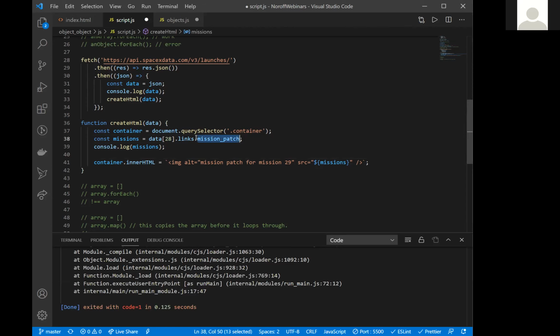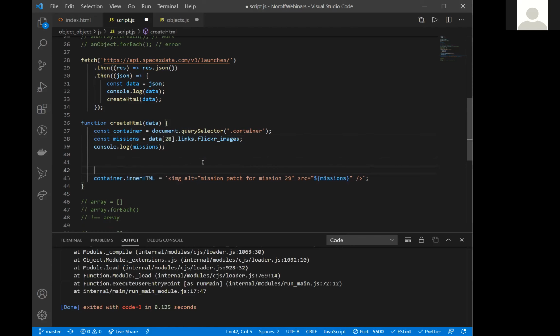Okay, let's do this. Then this doesn't make sense. But now missions is an array.